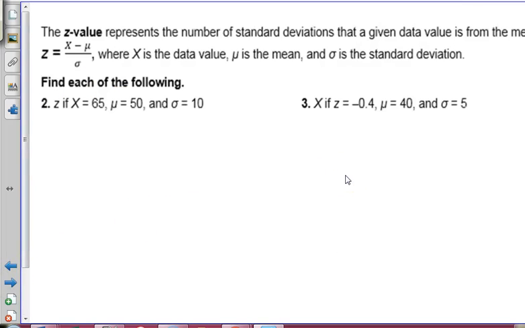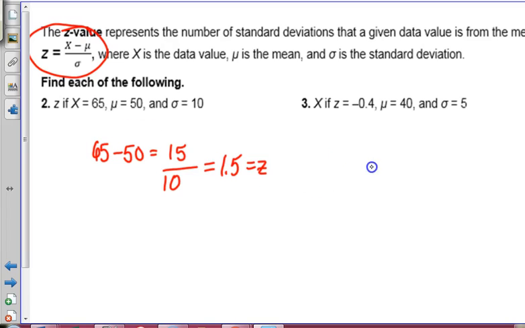All right, so a little practice with a very basic algebra formula, but I'm going to talk through it with you, okay? This is asking, how many standard deviations above or below is a score of 65 if the mean is 50 and the standard deviation is 10? So we're at 65, the mean is 50, so we're 15 units away when the standard deviation is 10. So that's 1.5 standard deviations above, right? You can just plug it in this formula. I'm trying to talk through it as though we were actually, okay.